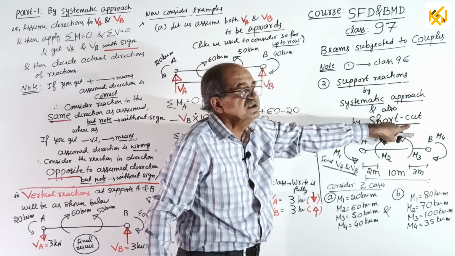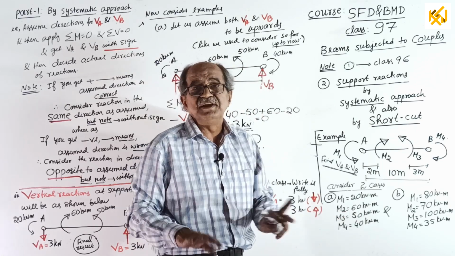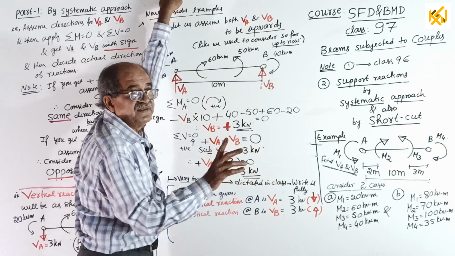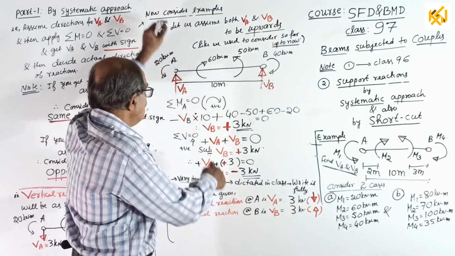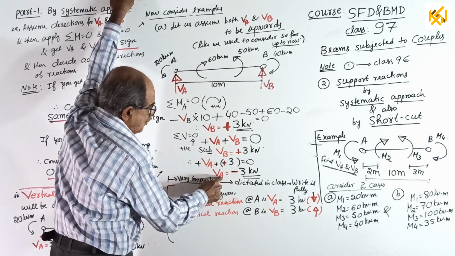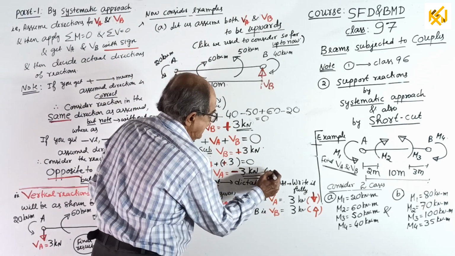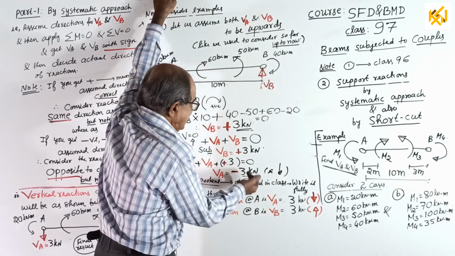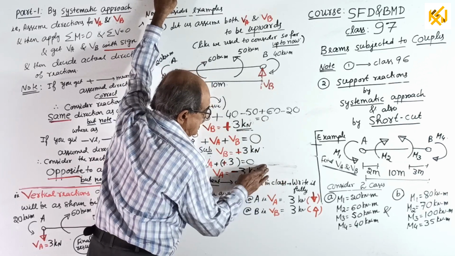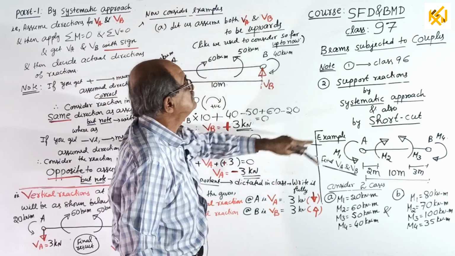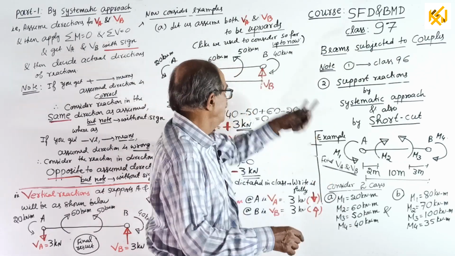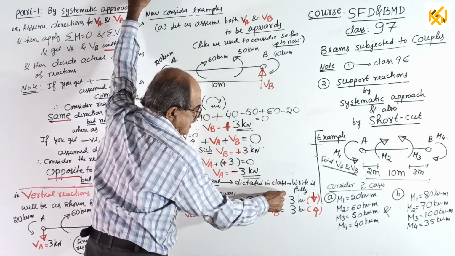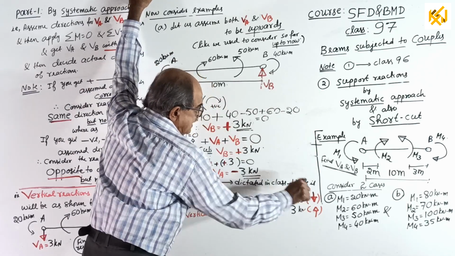In the shortcut class, it will be very clear for you why it is downward. It is downward, how much? 3. Don't write minus 3 now. No minus 3. I told, without sign, 3 kilonewton down. Some people write here, VA we got minus 3 kilonewton, that is down. No, that is wrong. Minus 3 is up, therefore it is 3 down. This also I will explain in class number 99. So, right here we considered VA upwards, negative sign came, so VA is in opposite direction, down 3 kilonewton.